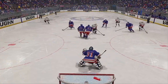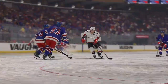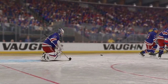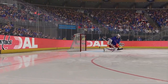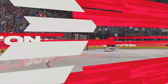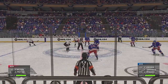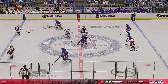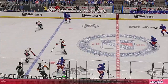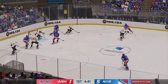The playoffs are just a different beast — it's not regular season anymore. You want to be an impact player, you want to make a difference, and he does tonight! Cronus is ready for the face-off as they continue to kill off this penalty. New York's won the draw in the neutral zone, ditched on over to Kreider. New York's got the puck along the wall — kick pass to Trocek.